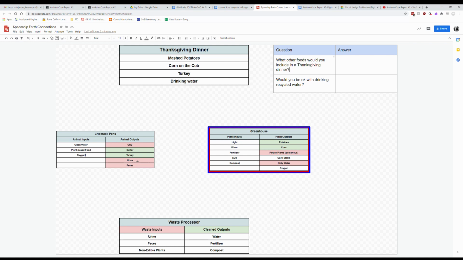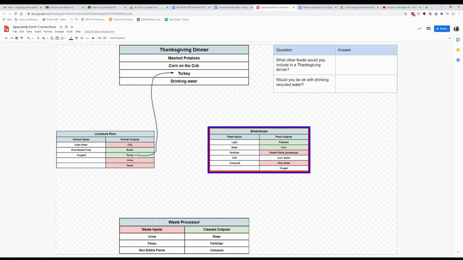So the turkeys that are being raised there are going to be used for a meal. So the output from the livestock section gets transferred over to the dinner section. And once you've drawn your line, you can go up here and add an arrow to it to show turkeys coming from over here and coming up to here.